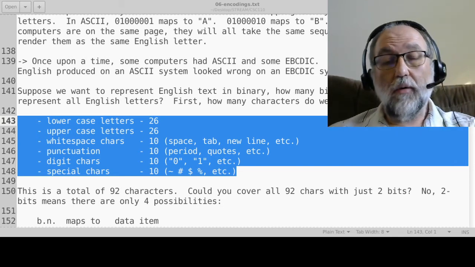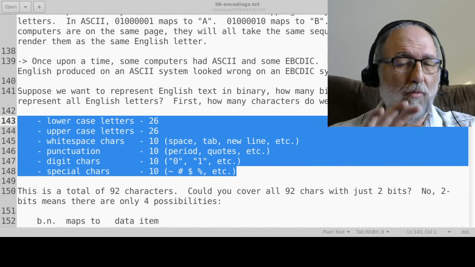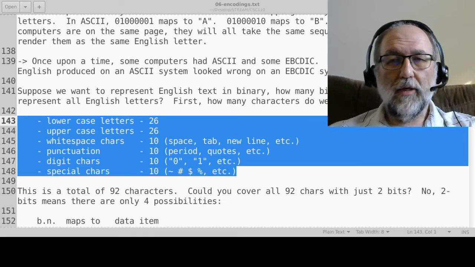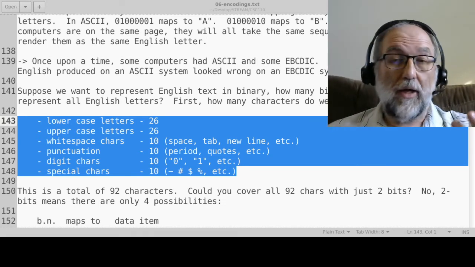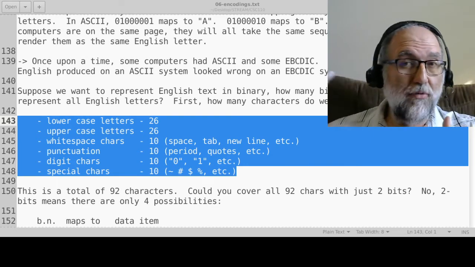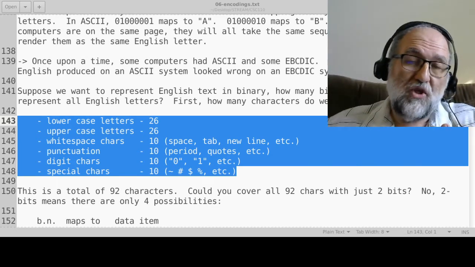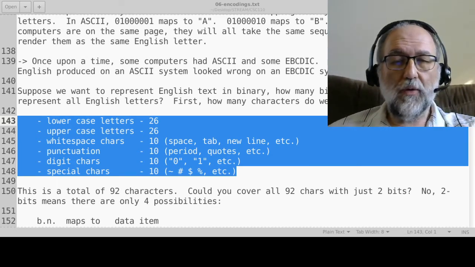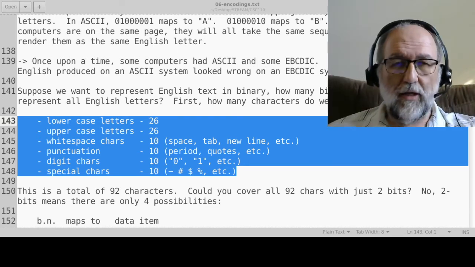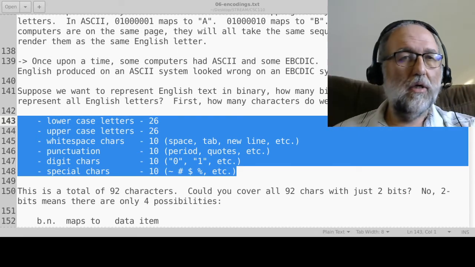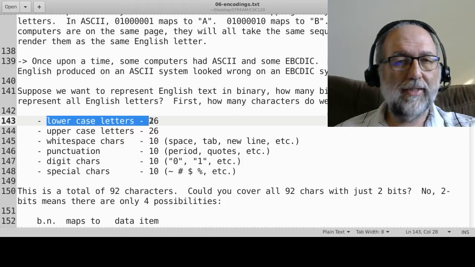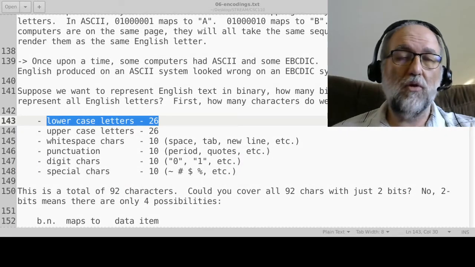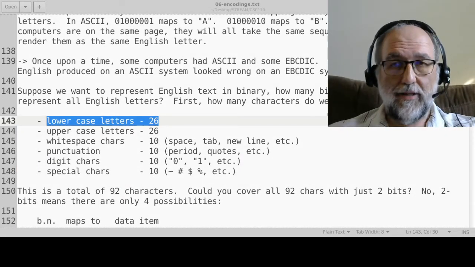Well, we're going to stick to just English right now. Never mind French and Italian, or Russian, which has different letters, or Hebrew, which has different letters, or Chinese, which doesn't even have letters. They have logograms. Just stick to English right now. In English, we have 26 lowercase letters. So we have to be able to at least represent 26 letters.